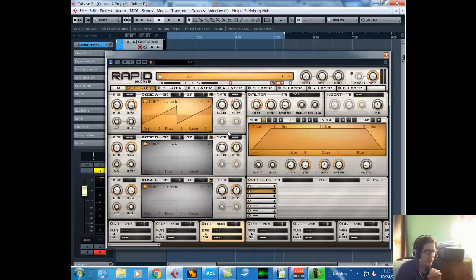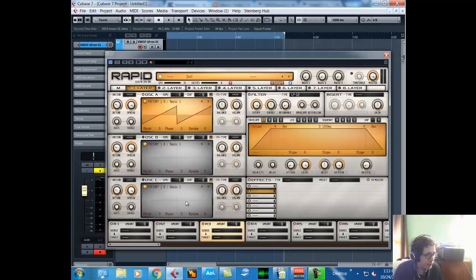Now, you've got 8 layers. A lot of people have said that you don't need 8 layers. Well, no, I guess you really don't. But I put together one patch that didn't even come close to maxing this thing out, and I used 4 layers easily. Could I have used another couple? This was basically a percussion track. Yeah, without a doubt, I could have used 5 or 6 layers. So they come in handy. I'm glad that there's 8 layers. I may never use 8, but I'm glad there's 8.